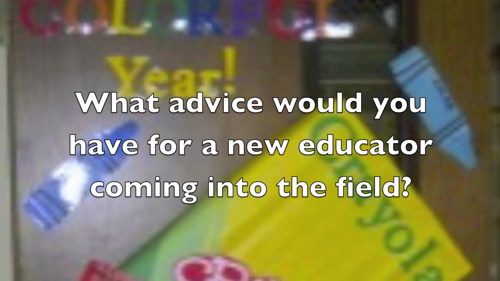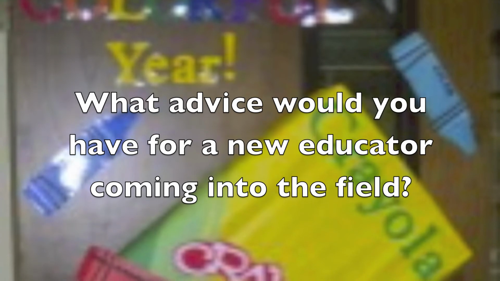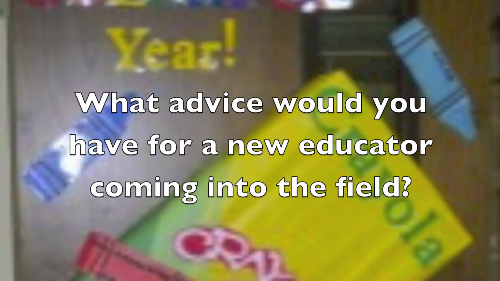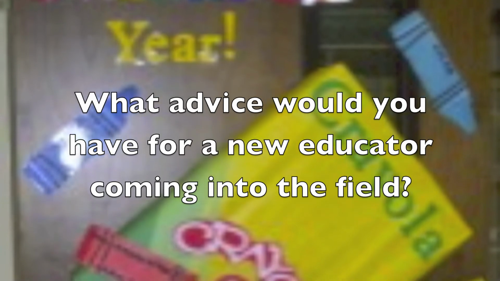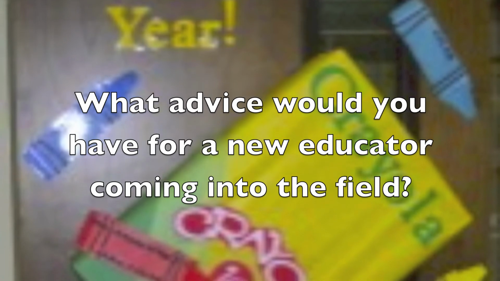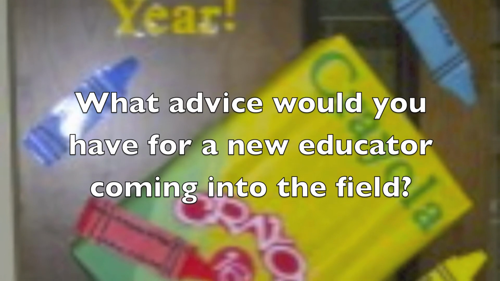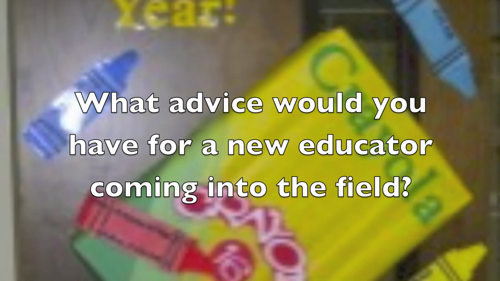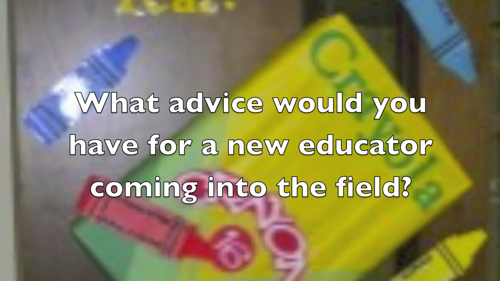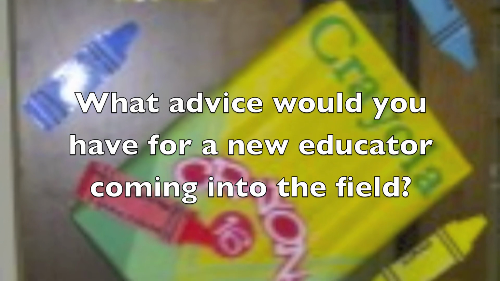Sometimes there is training that needs to be done, whether it's viewing a video or just refreshing yourself on some basic medical skills. You also need to have a plan in place for the child with the medical condition as well as the rest of your class. For instance, if you have a child with a seizure disorder, you will want to have already discussed with your class that there are times when the teacher might ask them to walk to a classroom that's next door. You'll want them to be able to stay calm so you in turn can focus on the child who needs help without a lot of commotion.